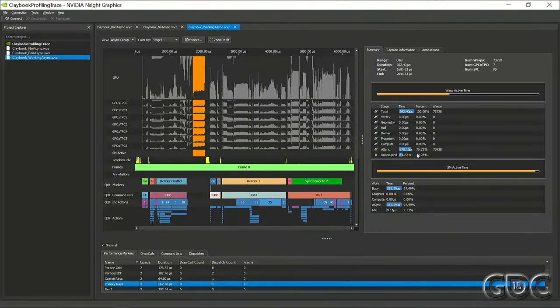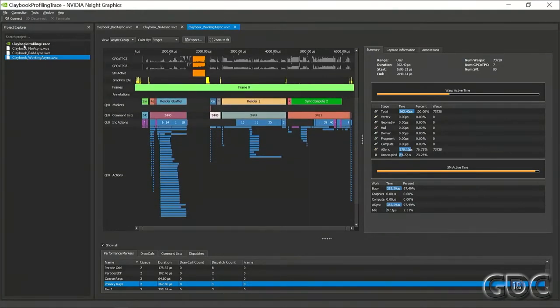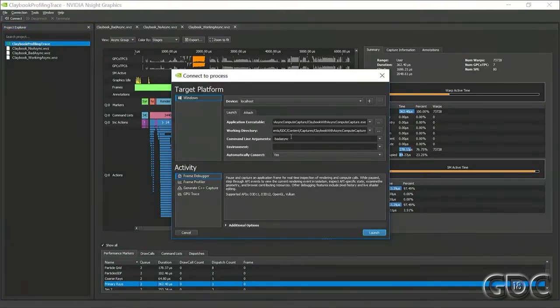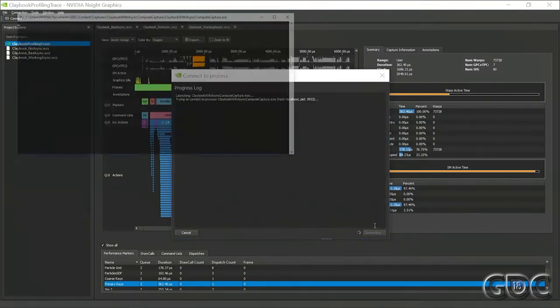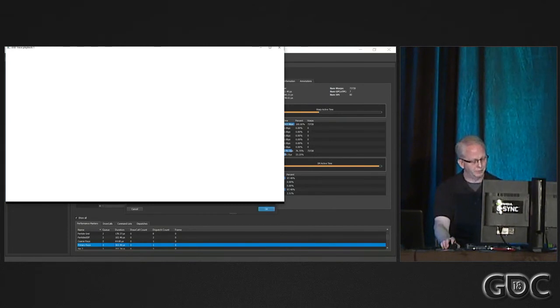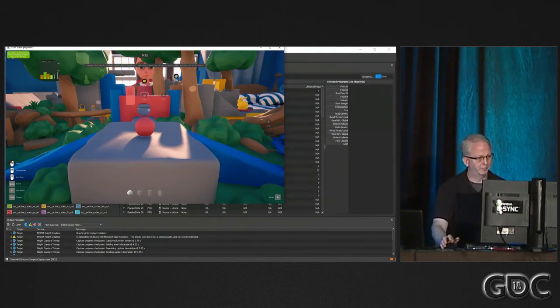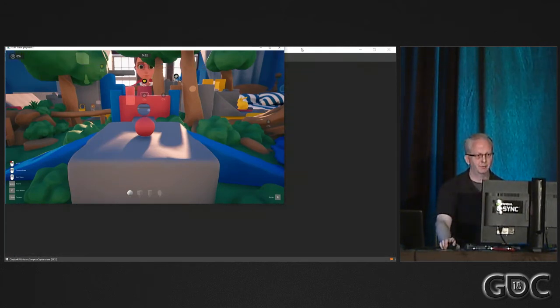Well, you can use the tool to actually figure out why that is, right? So remember, we're in our primary raise section. Now I'm going to relaunch the application, and I'm going to use the full profile and the full synchronous. And I'm going to launch it for frame profiling now. And I'm going to use the frame profiler to figure out exactly where that section is and figure out why am I not reaching the full occupancy that I would have expected there.